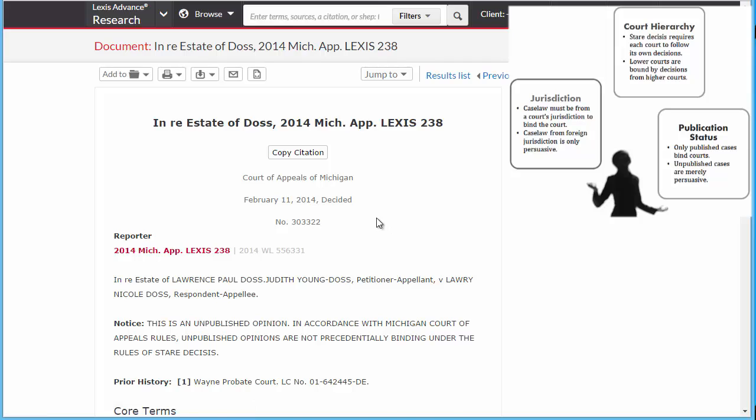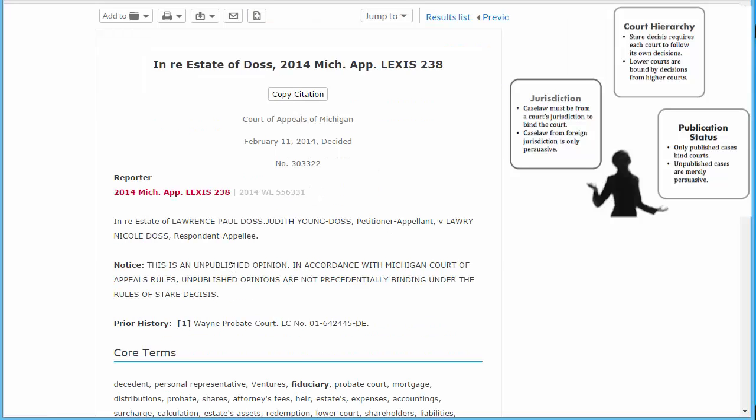Here's another one that has not been reversed. Again, it's unpublished, but on the other two factors, it would be binding. But because of this third factor here being unpublished, it's not. Okay, so that should do it for weighing primary authority, and you'll get more practice when you research the memos and whatnot. Okay, see you in the workbook.